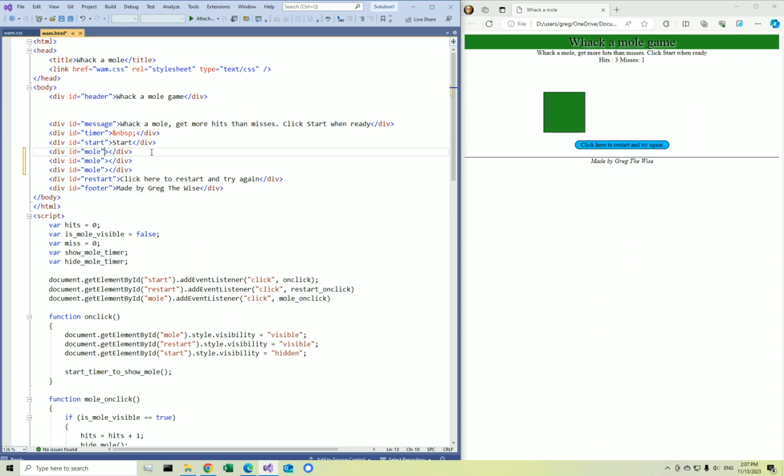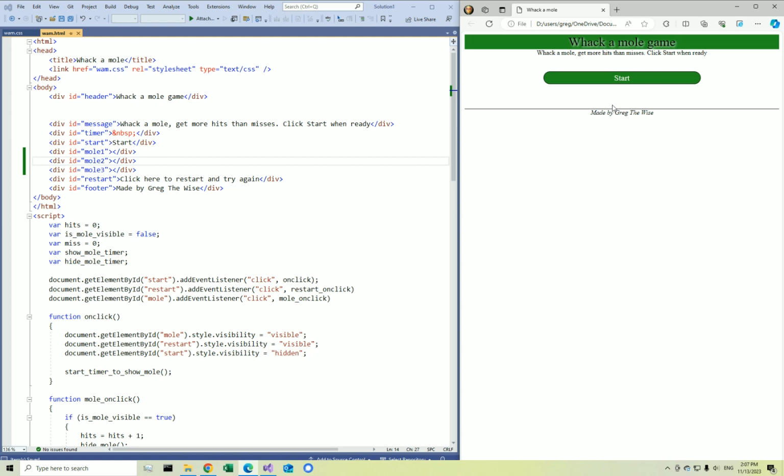Okay, and we have these IDs, mole, so we should make mole 1. Oops, maybe this should be mole 1. This one should be mole 2, and this one mole 3. Okay, save, and let's take a look at how that looks.